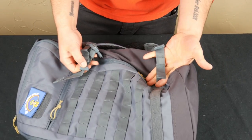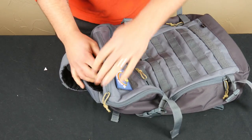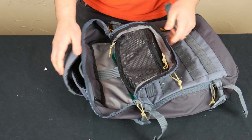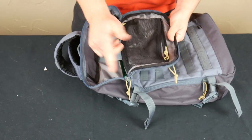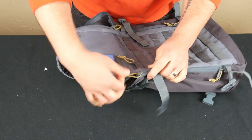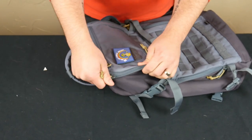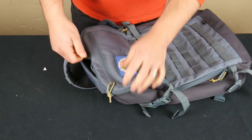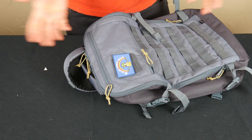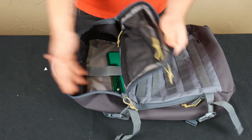It has four compression straps on the sides so you can really tighten it down — those are very useful, I've used them a lot. Here's the love-hate relationship I have with the cut of the pack: you can zip the top part down really easily and it opens up great, giving easy access to the main compartment and the top mesh pouch. The thing I don't like is that when zipping it back up, it'll often get hung up on the corner. I have to fight with it a bit to get it to round those corners. It's a small, minorly annoying thing, but I do like that I can zip open the top and access the whole pack.